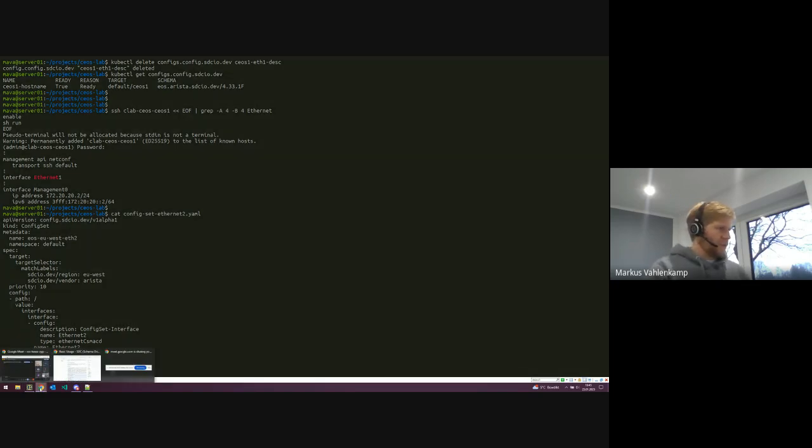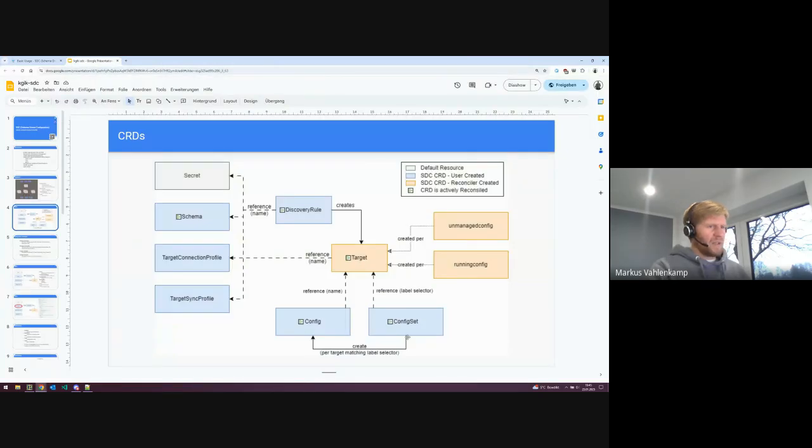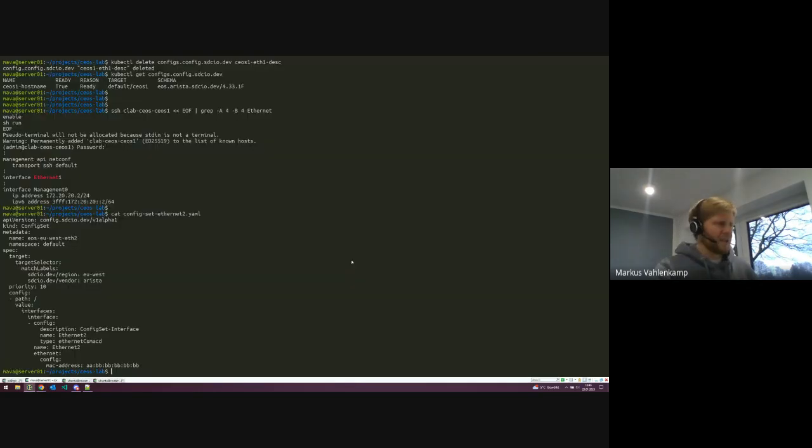If you remember, that was this part here, where via config set you would reference targets by a label selector, and the CRD reconciler would, for all the targets that the label selector matches, create configs, and the config reconciler would take those and push them to the target.